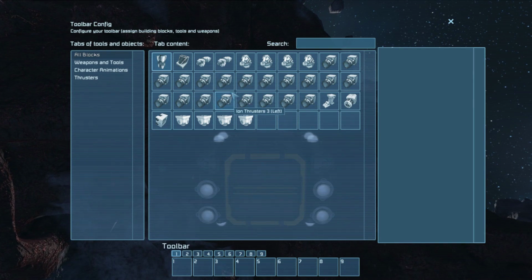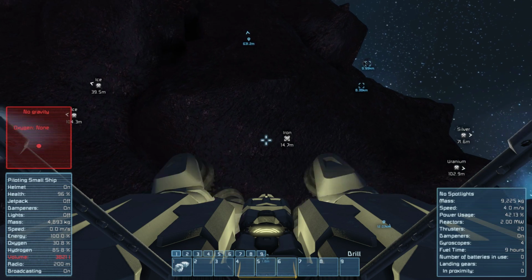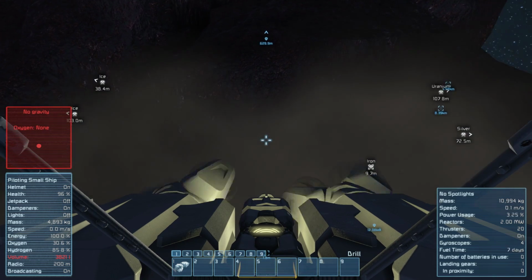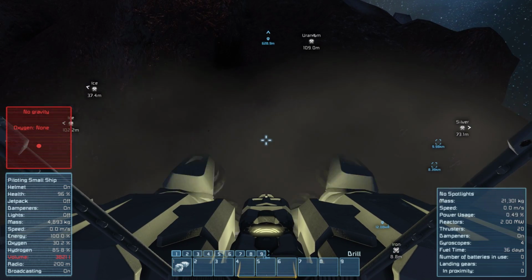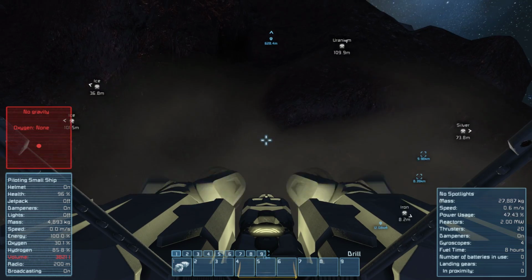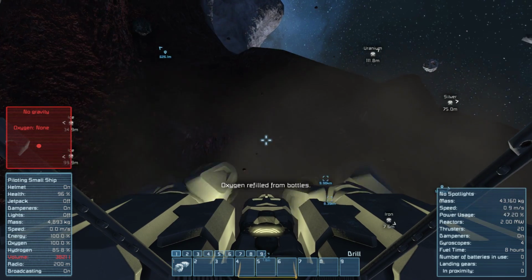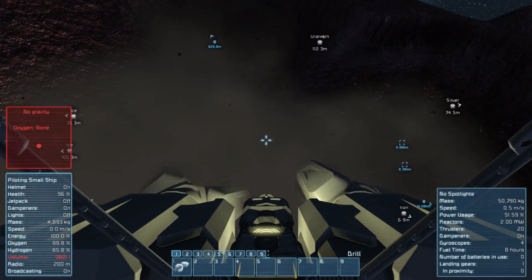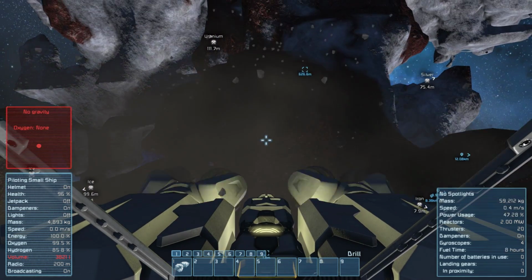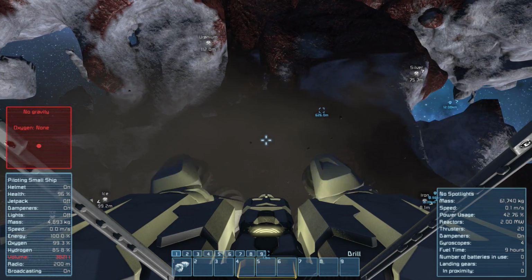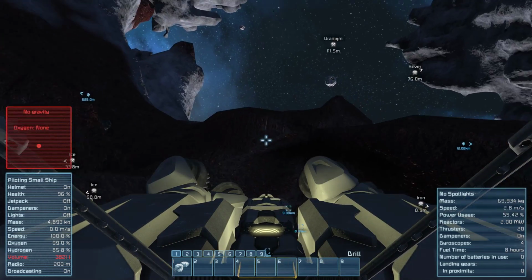Oop, don't crash into the asteroid. We're going to have to put this on weapons and tools. There you go. It's probably best to go on this one. So the heavier the ship is, the harder it is to work with, but that's not going to be a big deal. But you can see the mass increasing on the ship. Well, they got some new sound effects. That's kind of cool. There you go. But it's not meant to be like a super duper mining ship from hell or anything like that. There you go. And it should work just fine.